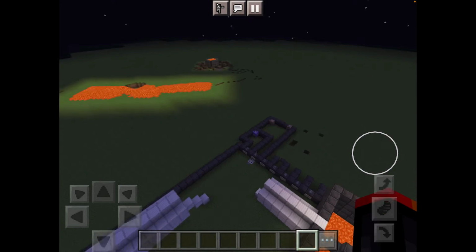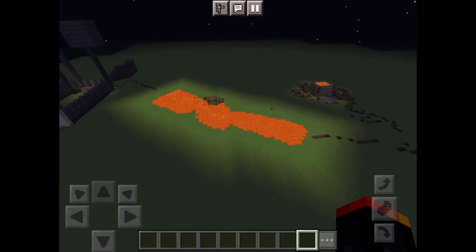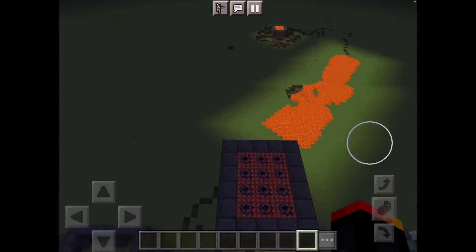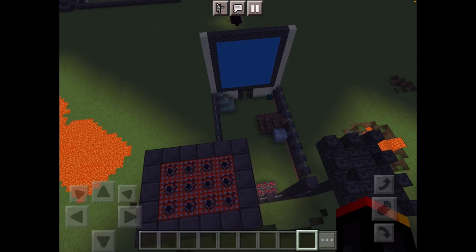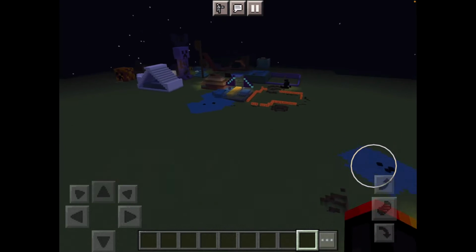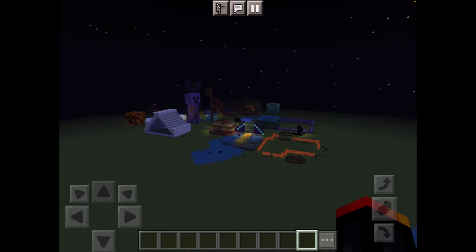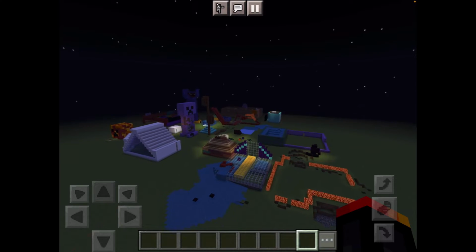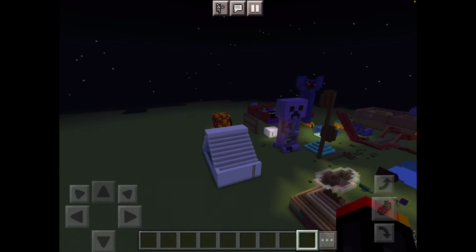Oh, by the way, I was building a prison here earlier. And there's even a lava earthquake right there. Oh, and also, this is a castle. An alley castle. Alright, guys, enough with that talking. I'm just gonna start building.